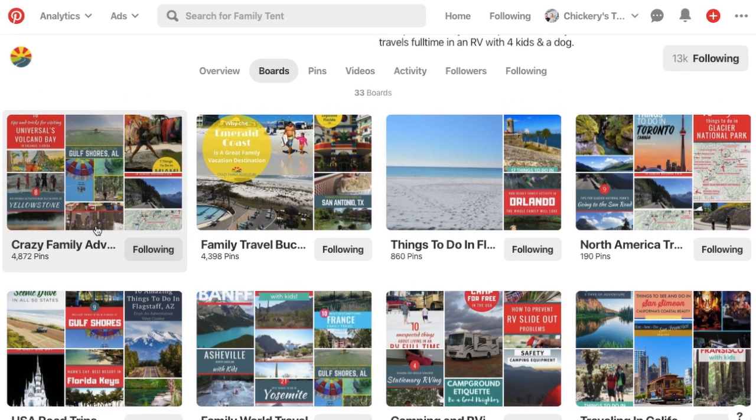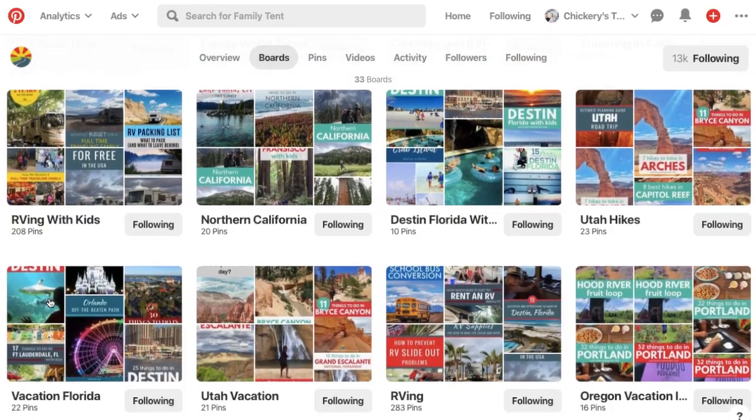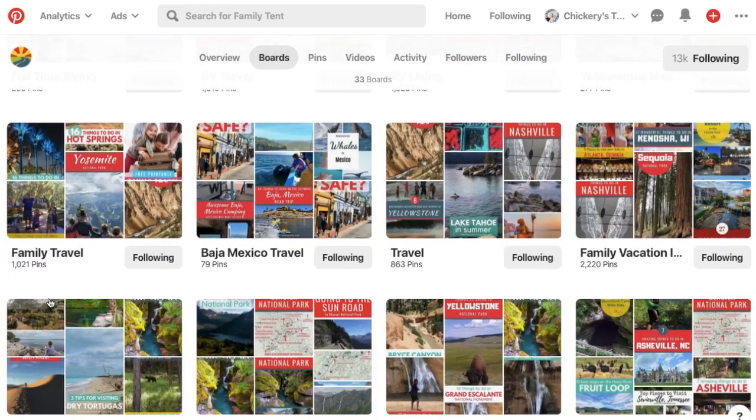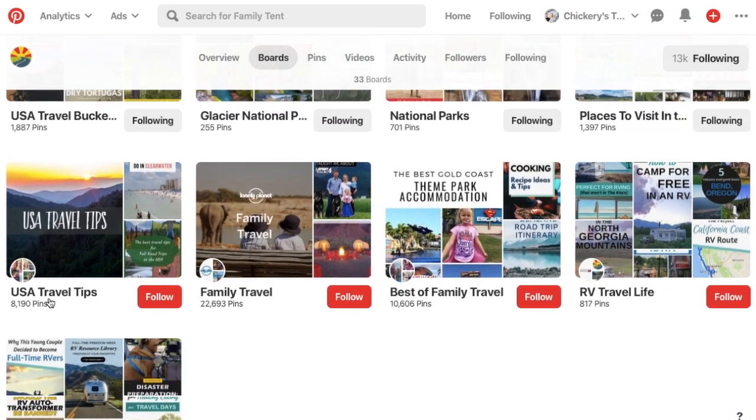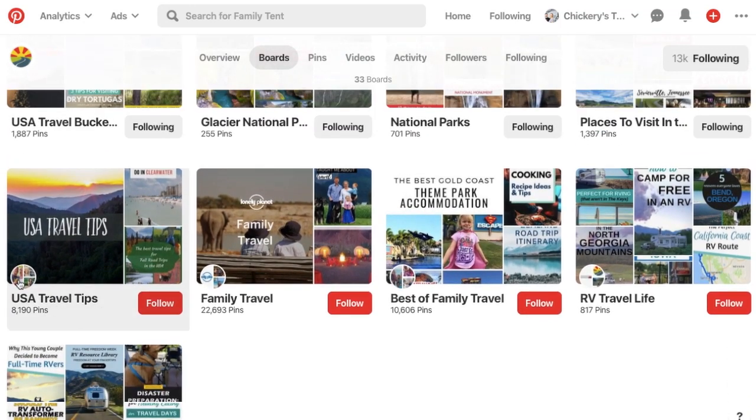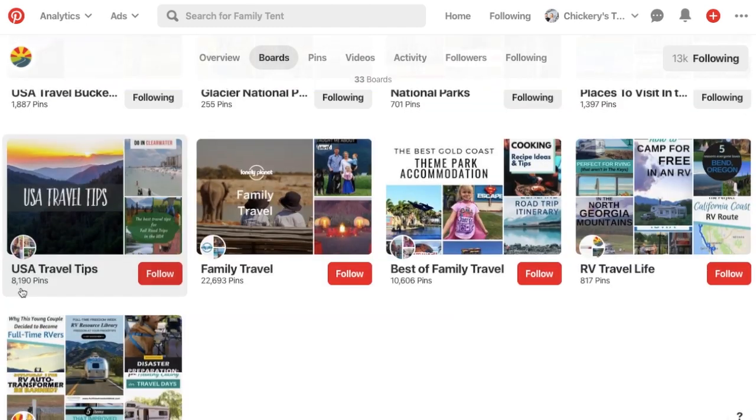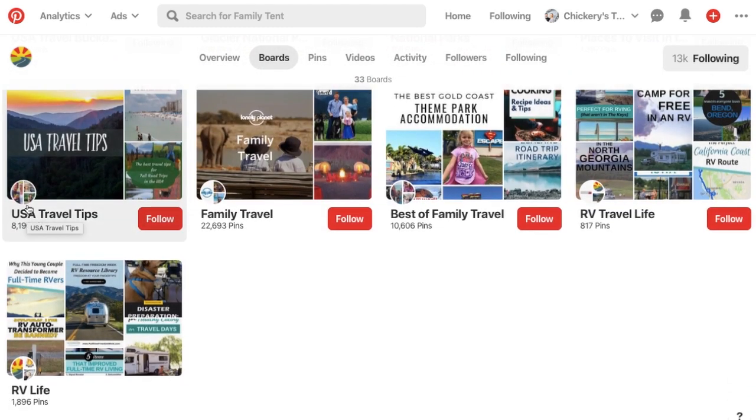Now, you know that it's a personal board, which means it's a board that only they can pin to, when you don't see a little circle under here. So what I mean by that is, let me scroll down and show you one that does have a little circle under there. This. See this little circle? That's a group board. The group board will show you that there are different members, and whoever's in that biggest left part is the owner of the group board.